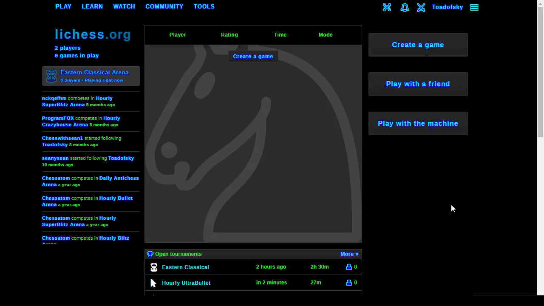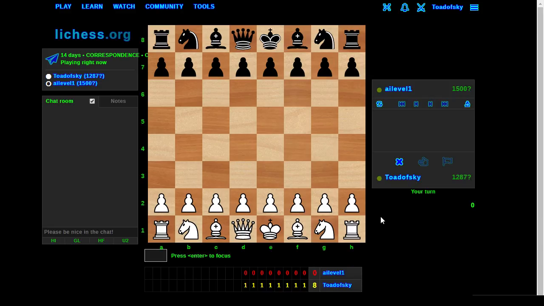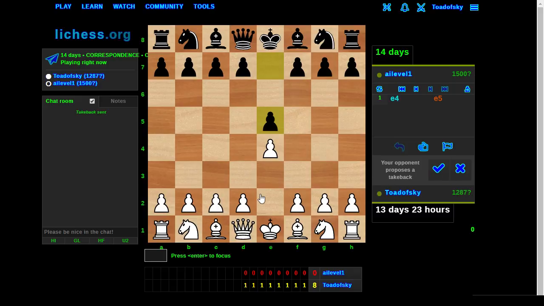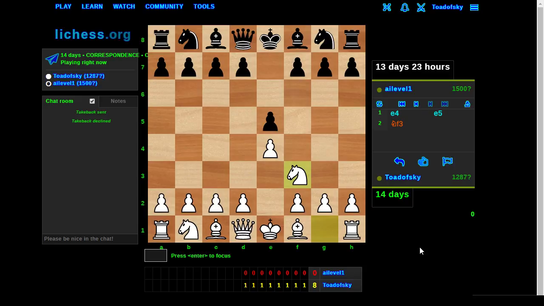So what I'm talking about, let's create a game. 14 days correspondence. We'll take white. Opponent accepts. So what I'm talking about is I play e4. My opponent plays e5, and then they're like, dope, I want to take back. And I say, I didn't see that. I just play knight f3. Oh, this offer's still on the table. Okay, I decline it, but then I say I want it after all. I think that's the situation that is kind of wonky.